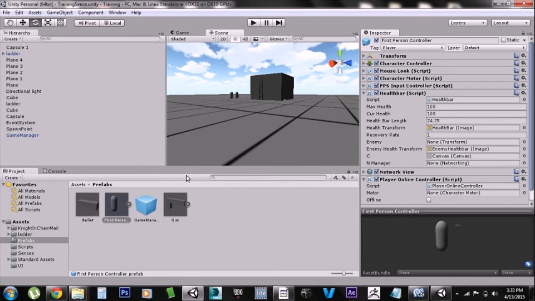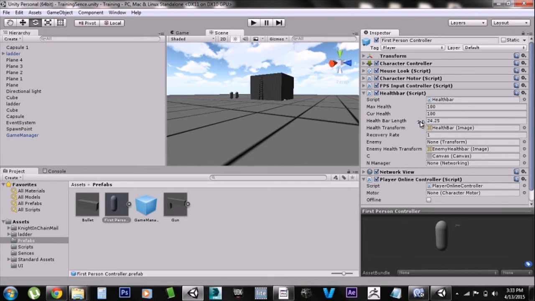Back to the setup. I made the first-person controller a prefab, and I've added the health bar script to it. That's the important one for now. I've added these other scripts, but for right now, just to set up the health and damage system, this is the only script we're worried about. Now, this is all in the Inspector. In the beginning, you will have to set the maximum health and the current health, and that's basically it.